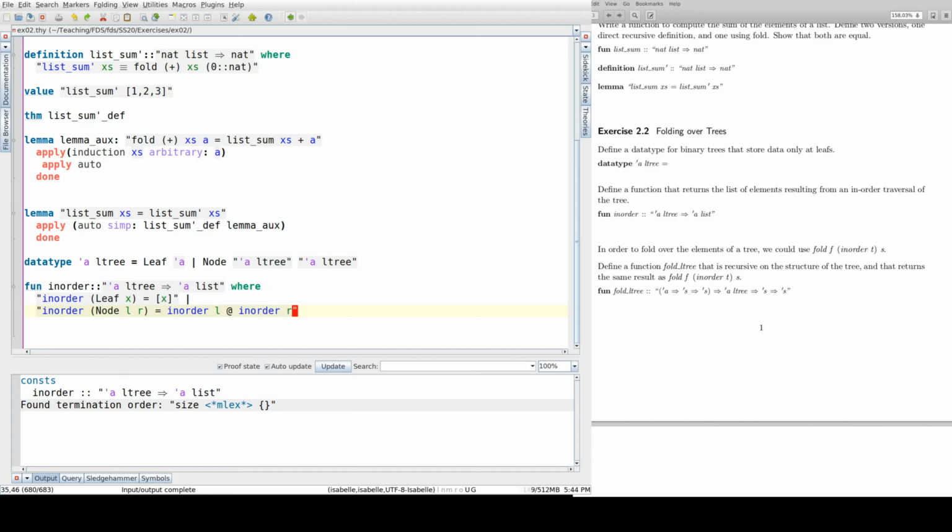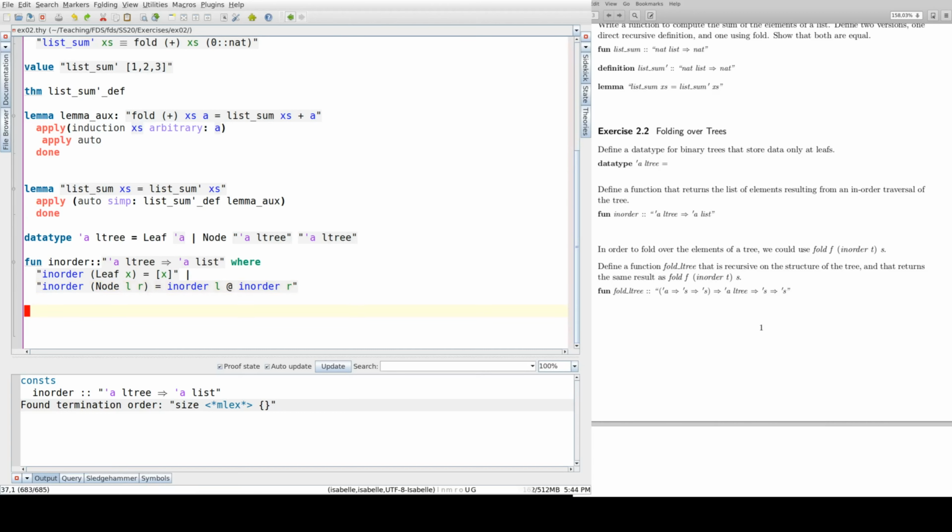So let's try and see whether that function gives us what we want.